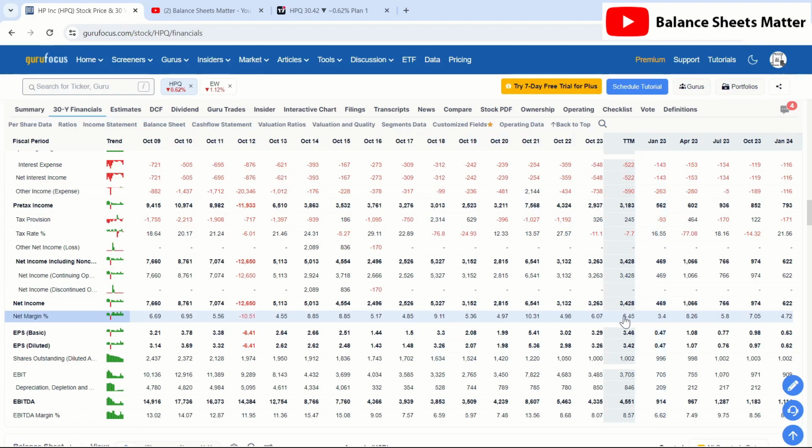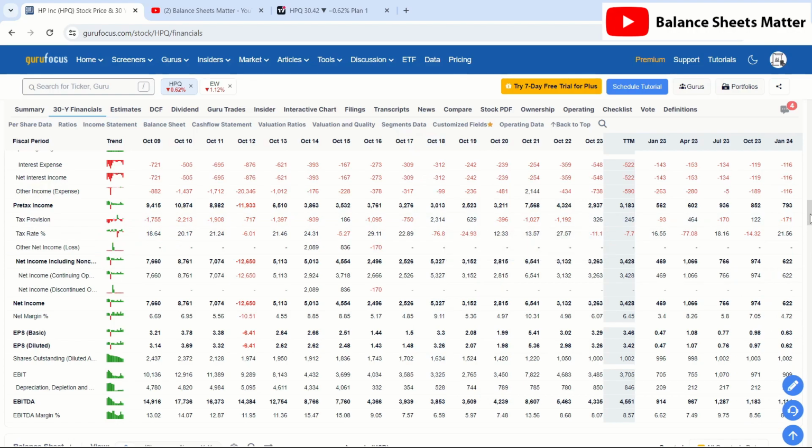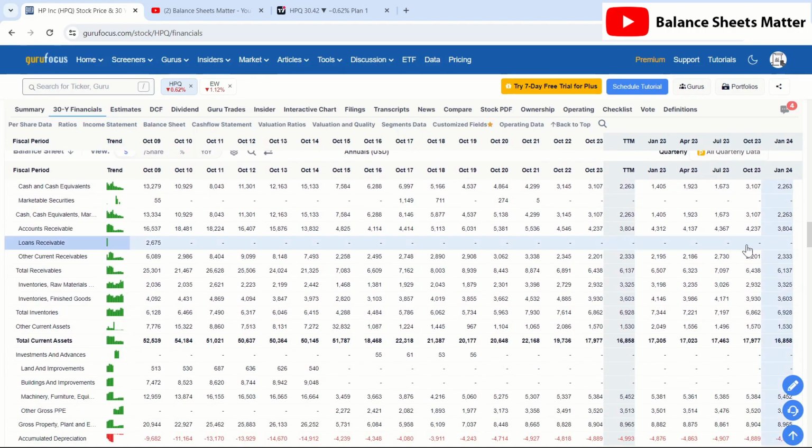So again, what we're seeing on the top line is translating to the bottom line for the net margin at least, other than these one-time potential expenses or incomes that throw off the averages. That's one thing you have to keep in mind. Sometimes you get these one-time tax provisions or one-time expenses, which can make the current PE look really low or really high. So you have to look more at where they are on average in a normal year without these one-time anomalies. Let's dive into the balance sheet there.